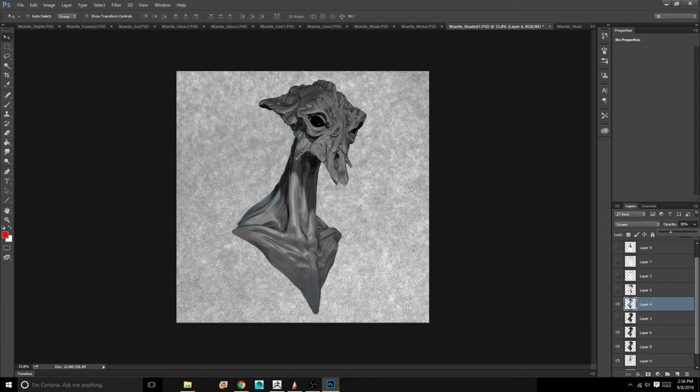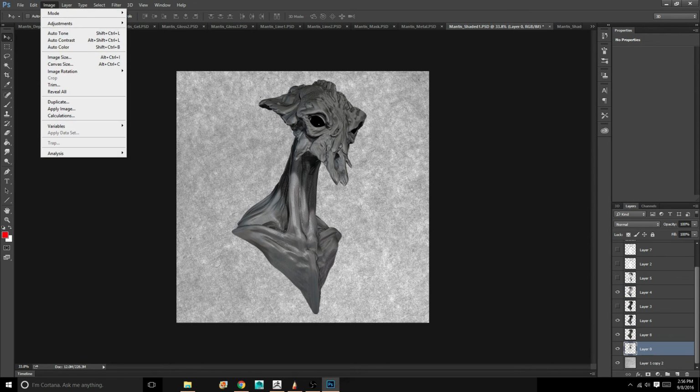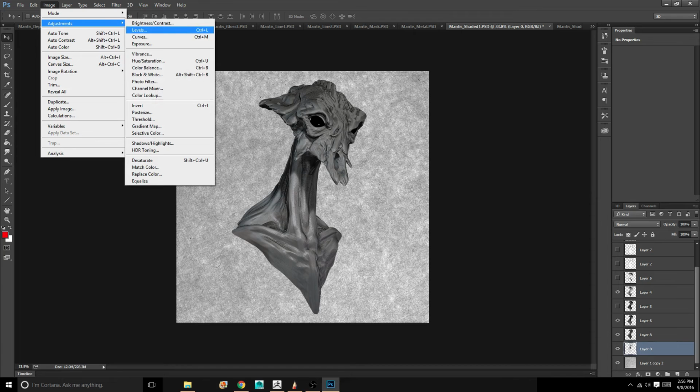Just make it pop a little bit. I'm going to go back and continue messing with this contrast.